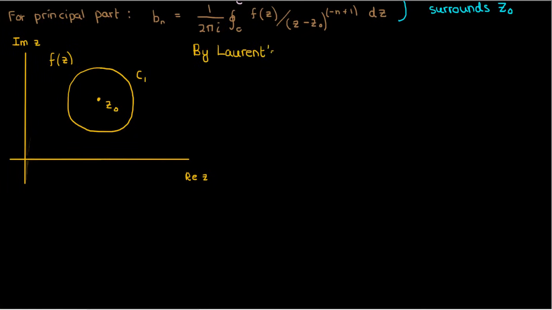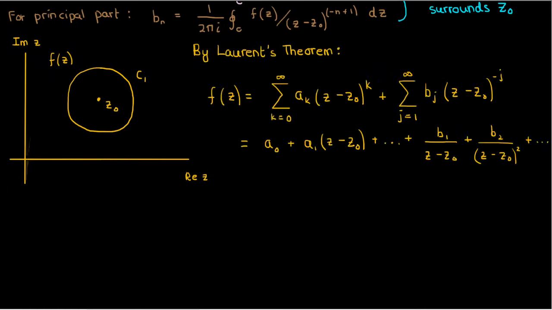By Laurent's theorem, I can write f as a Laurent series around the singularity z0. The nature of the Laurent series I write is related to the nature of the singularity at z0.